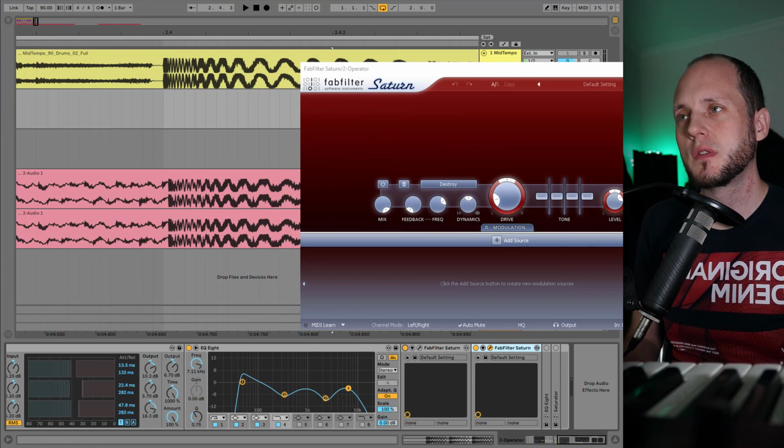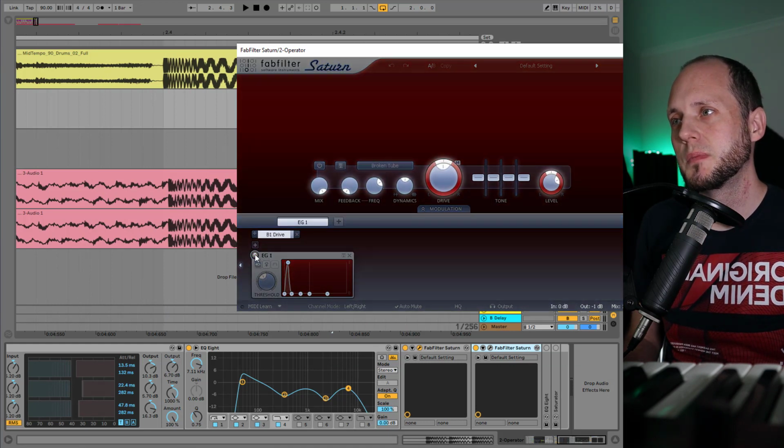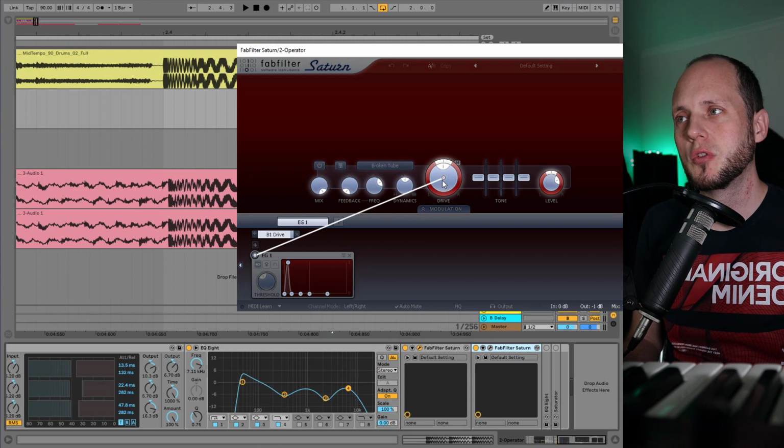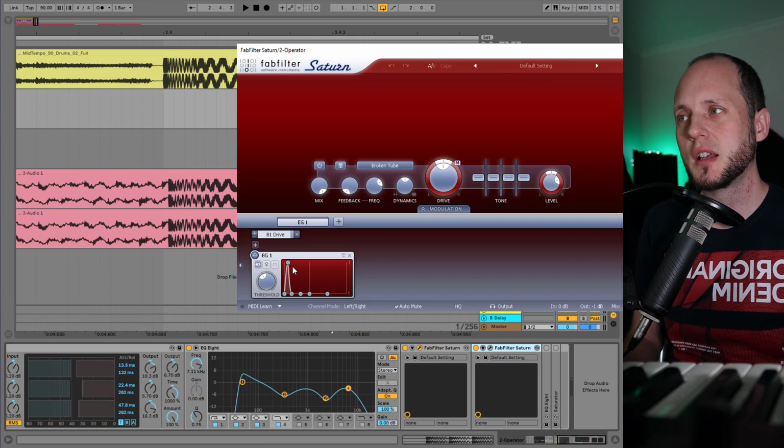And the first instance of Saturn is a tricky one because, as you can see, I use an envelope on it. I use this pick whip, and I applied it to the drive. As you can see, I used the drive on the envelope only on the attack. So basically, I'm saturating only the transient part, the very, very short, very beginning part of the bass sound. I cranked up the drive level. And this is the sound that it gives now.